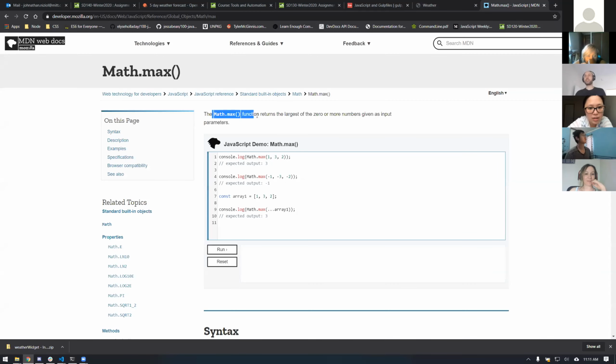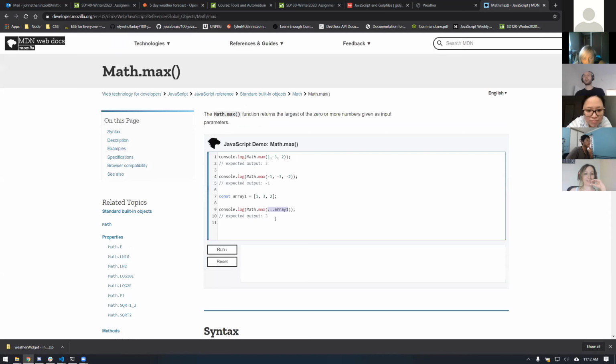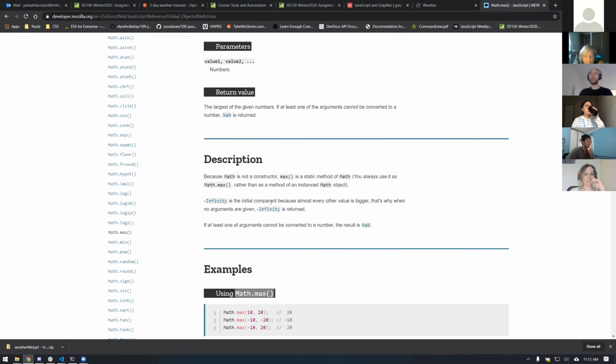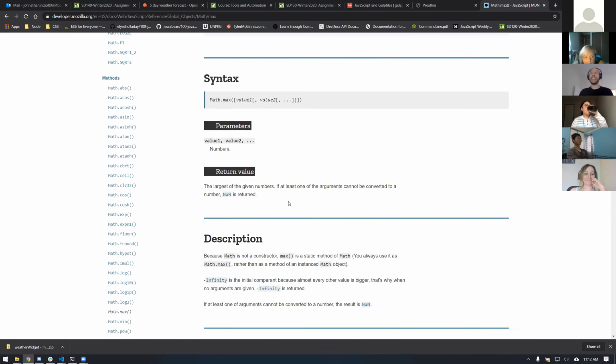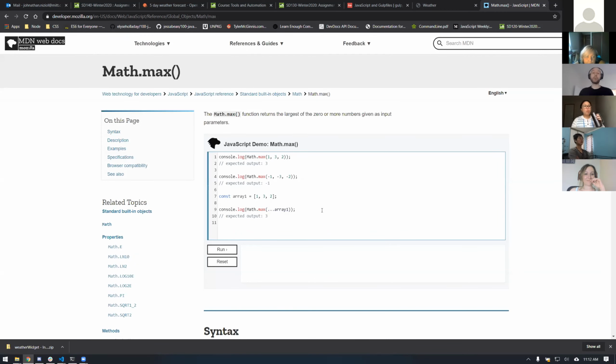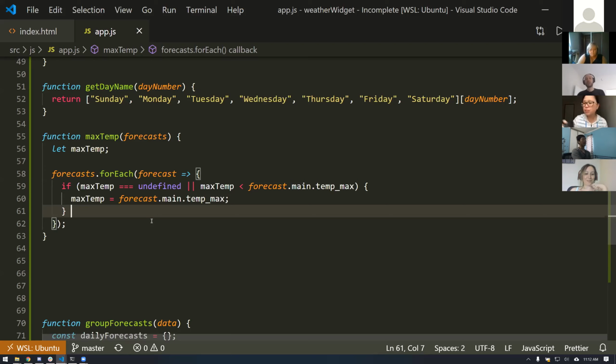So the math.max function returns the largest of 0 or more numbers given as input. So if you give it an array, but wait, you have to put the 3 dots. No, the problem is I don't have an array of temperatures. I have an array of forecasts, and this only works for numbers. I broke mine down and passed the temps as numbers.